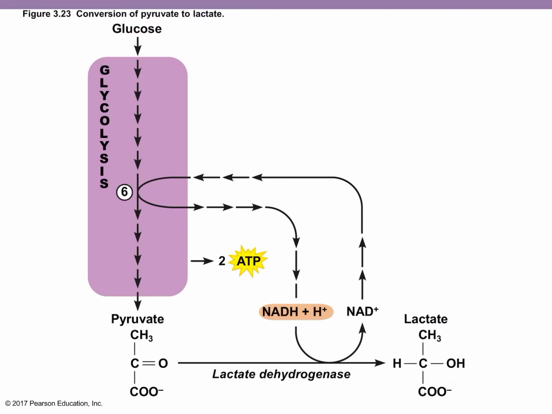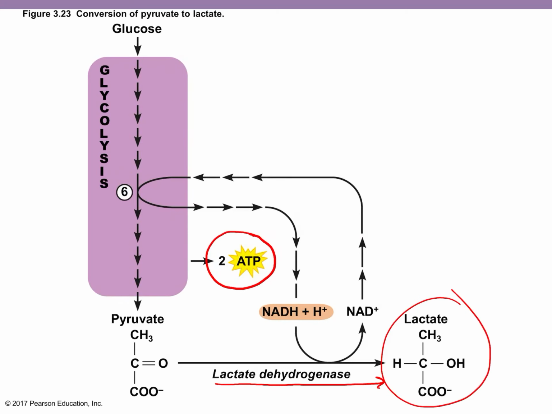So let's take a look at that process, right? So glycolysis is happening inside your cytoplasm. So glycolysis is going to provide the cells a little bit of energy, 2 ATPs, to keep going, so your muscles can keep running, or you can keep doing squats or whatever it is for a limited amount of time, right? But as a byproduct, you're going to create lactic acid.